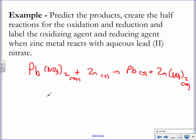Alright, so here should be your first step. If I haven't distracted you too much, you should have a chemical equation written out, because, ignore the fact that it's redox, just write out a normal chemical equation of single replacement. So lead nitrate plus zinc goes to lead by itself and zinc nitrate. What's our spectator ion? Nitrate. We don't really care about nitrate all that much. It's actually balanced already too, isn't it?